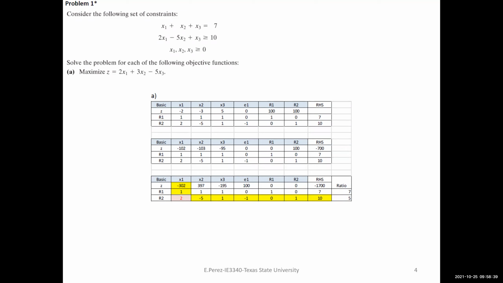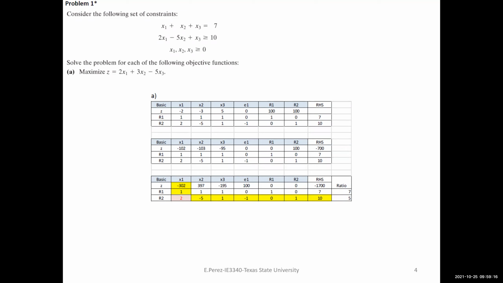So basically both methods are designed to solve problems in which you have to rely on the artificial variable to solve the problem. So you can use either one for maximization, you can use either one for minimization. I made a decision to use the M method in this problem. From my perspective, this one is easier to implement.